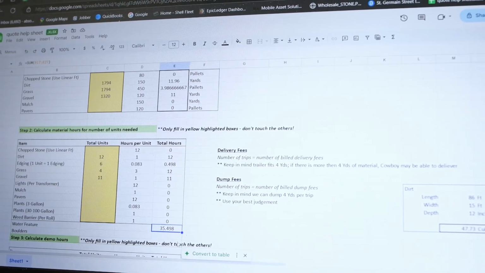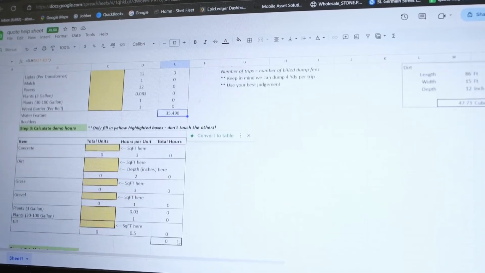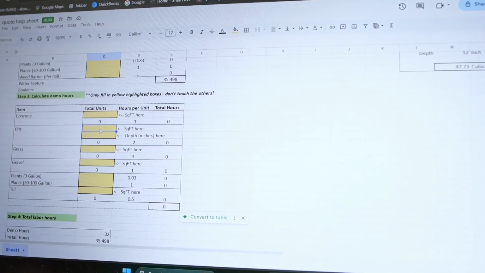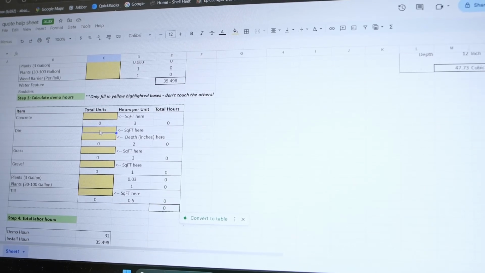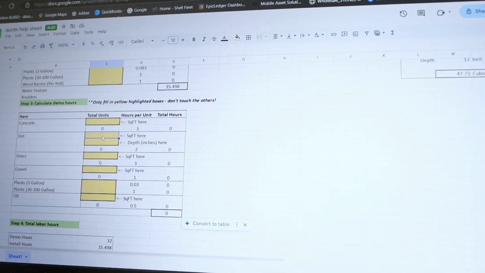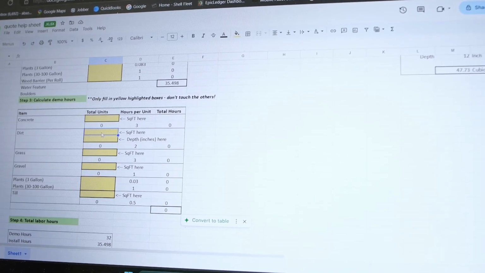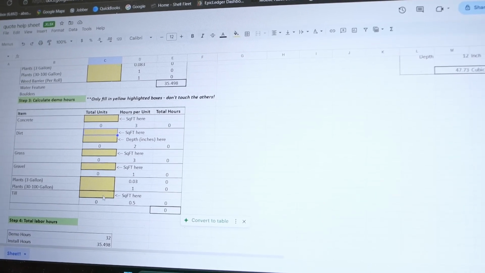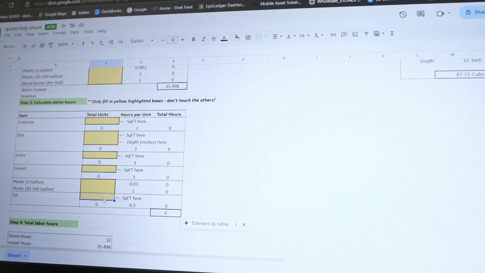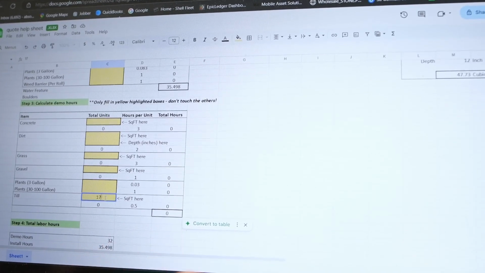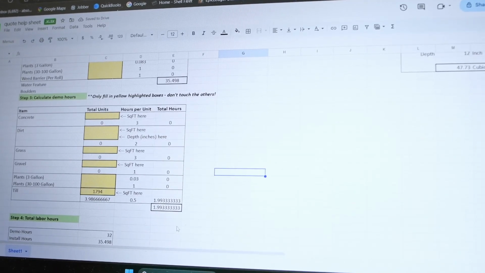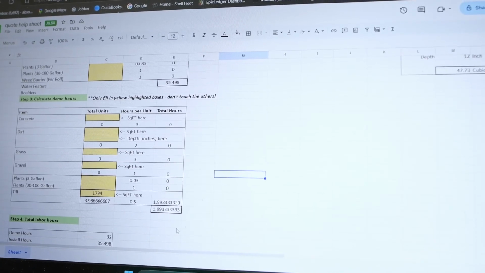But you also have to factor in demo. So I created a little line item below that shows square footage and how much dirt that you might have to till, or how much dirt you might have to remove from the property. In this case, the property was already pretty prepped, but we do need to do a little bit of tilling to break up all the hard and compact soil. So we're gonna put 1794 in here. So it's gonna take us around 2 hours to till the entire section of that.